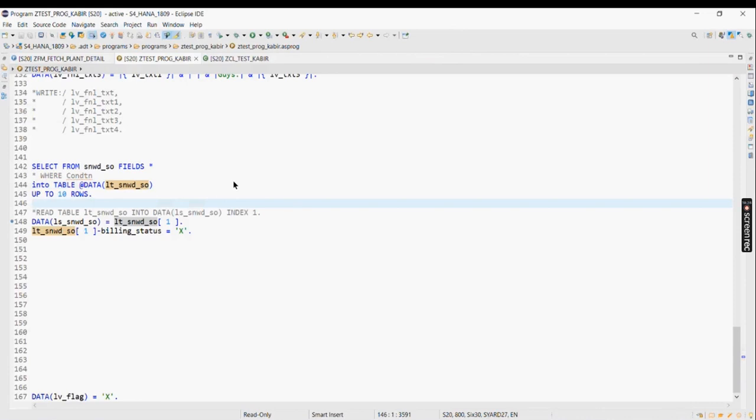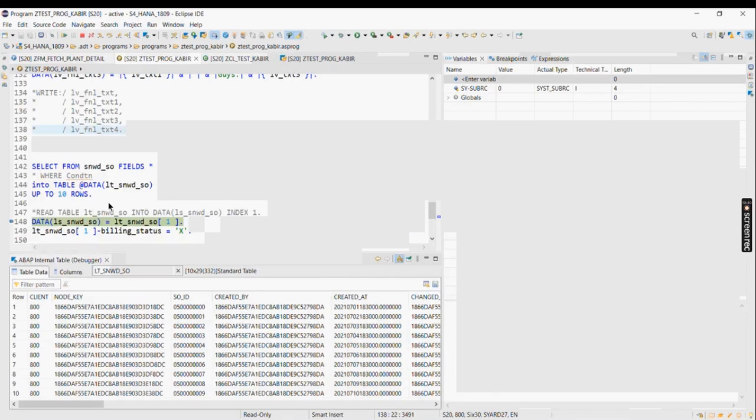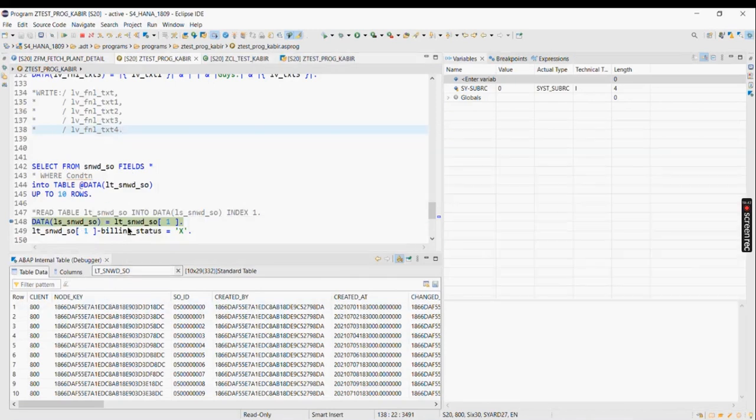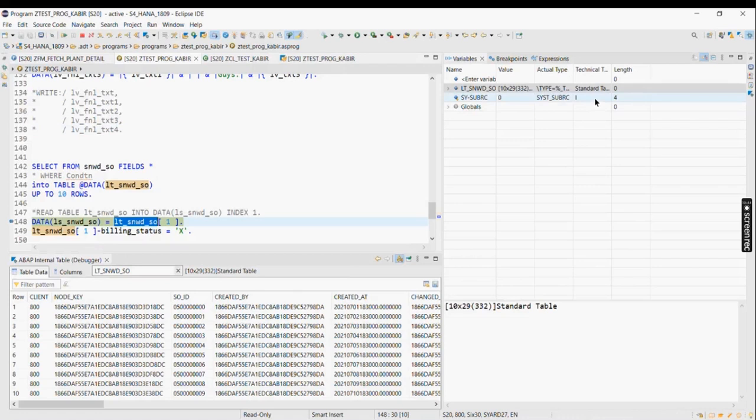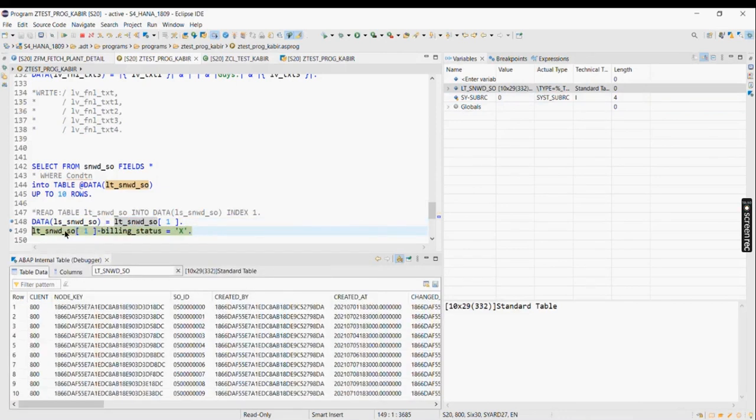I'll close this as well. I'll activate the same again. Now once again I'll put a breakpoint. Okay. So yeah, now the data came. Maybe for some reason I do not know why the data did not get loaded. So now I'll do F5. Yes. And now let me again copy.